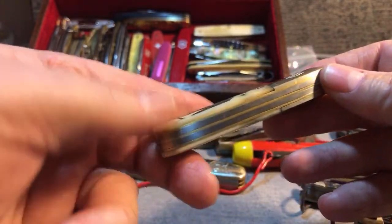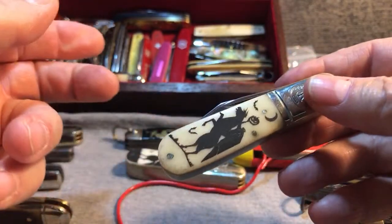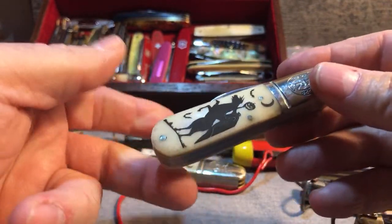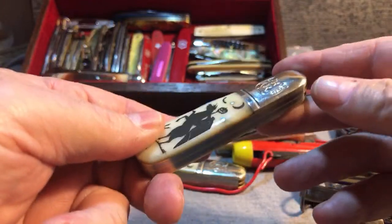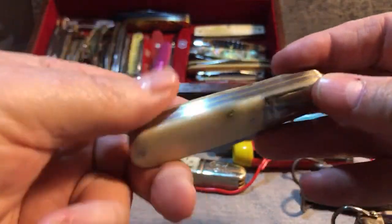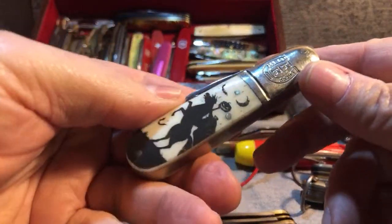Then when I contacted them again, they said, oh, sorry, we're out of stock, but I tell you what we can do. You can either wait for the stock to fill back up, or we'll send you one of the prototypes for the Happy Halloween Barlow. And that's what they did. They sent me one of the prototypes.